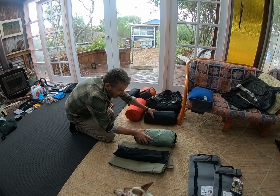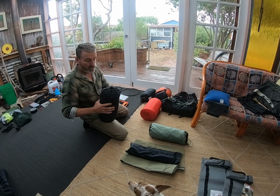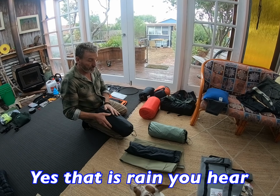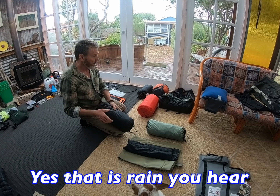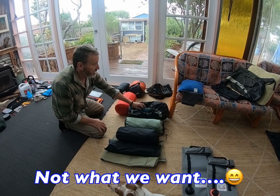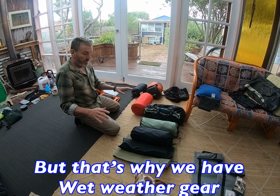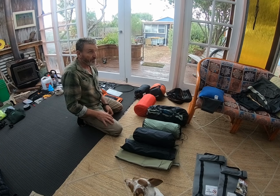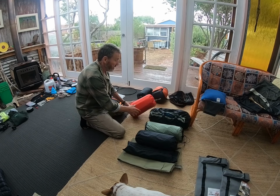A tent, quite a good Wilderness Equipment two-person tent. Fairly bulky, fairly heavy compared to what is out there, but it's really robust. That should do the job. And because we're on posties, not actually carrying it, you can afford to have a little bit more weight. A fly, just in the bag there. So the aim is to have the ground sheet underneath, fly over top, everything in between, including us, stays fairly mud-free. It's raining, there's a bit of rain out there. Hopefully it's not too much, and hopefully it doesn't get too bloody muddy.